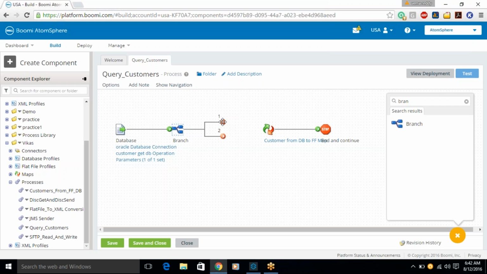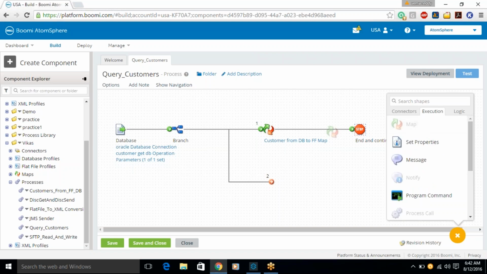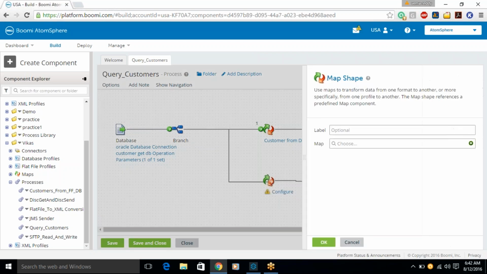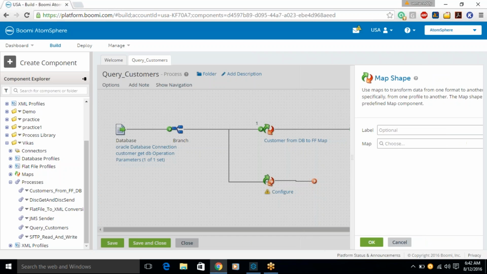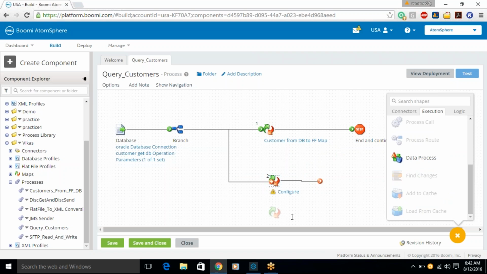Now what I wanted to do, first I wanted to convert the database to flat file. And next, I want to convert the database profile to XML. So let me create one more map here. And after that, I wanted to create one more map for the JSON.